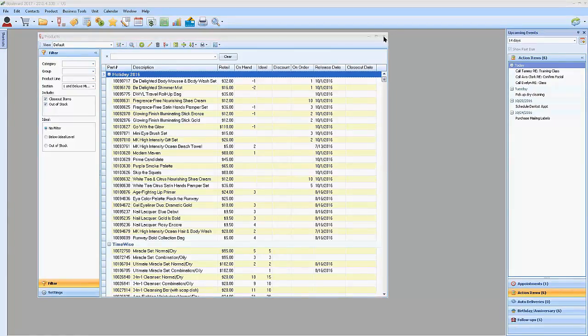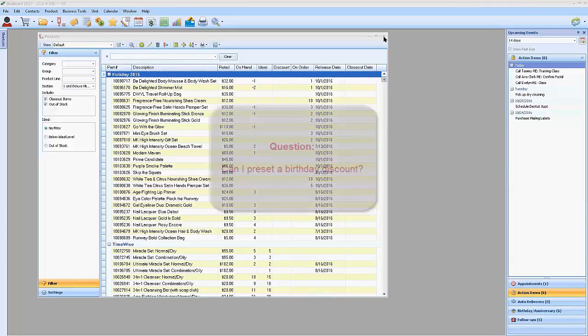Great. Quick question. Can you preset birthdays? I don't do a lot of sales or discounts, but I do acknowledge everybody's birthday with a discount. Can you preset those?